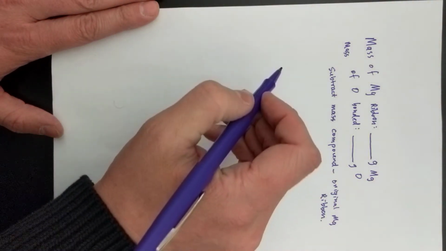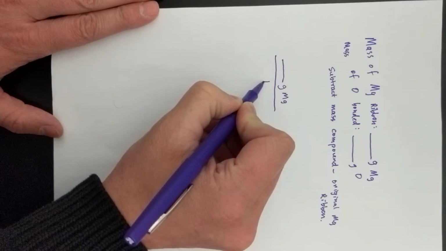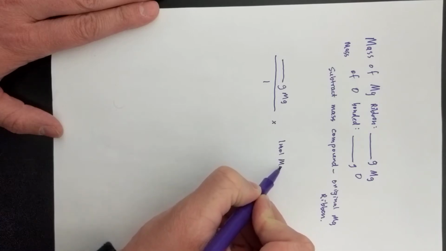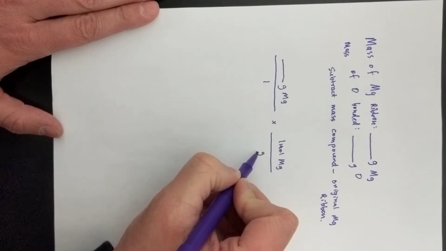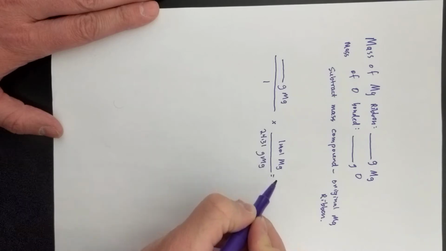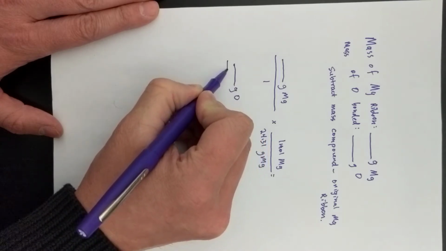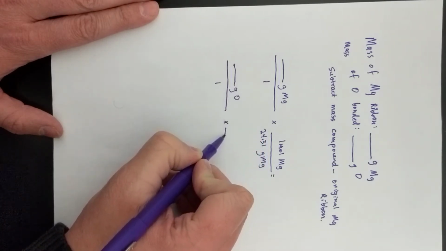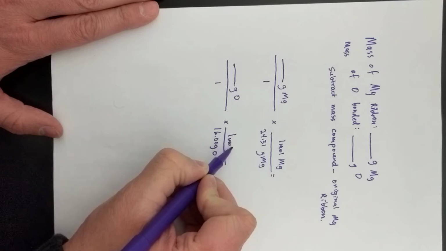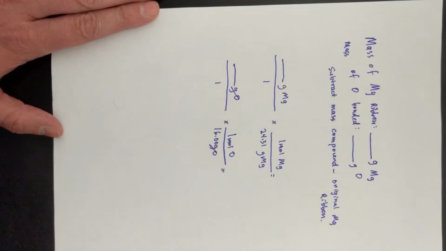So what you'll do once you have these two values is you'll have grams of magnesium here, and that will be over 1, and we're going to perform a mole conversion. So we're going to convert grams of magnesium to moles of magnesium, and we'll use the mass from the periodic table to do so. You will want to do the same with oxygen. And this is just an empirical formula calculation, so if you struggled with this portion on your quiz, you will also be able to use this as a review video.